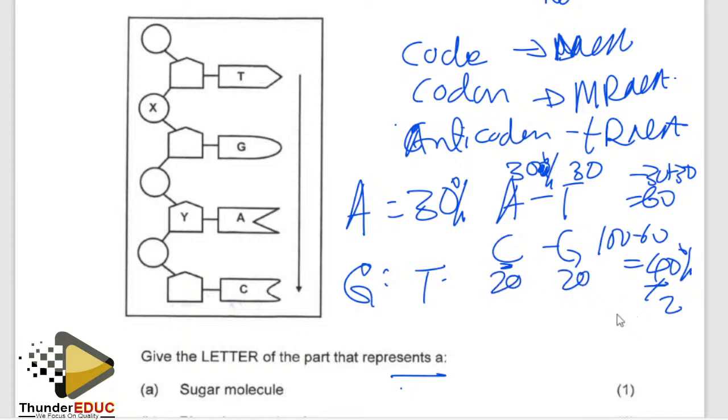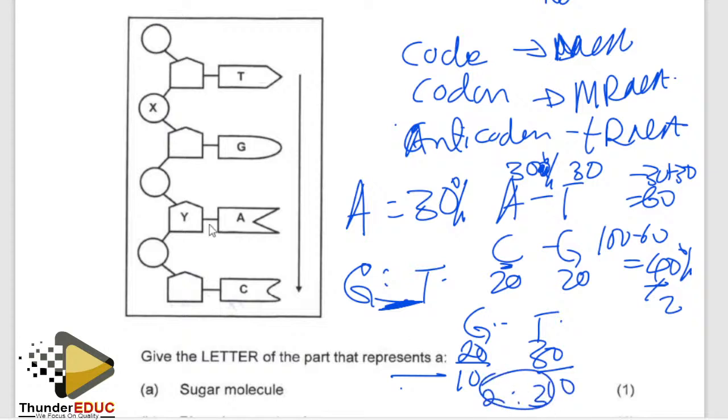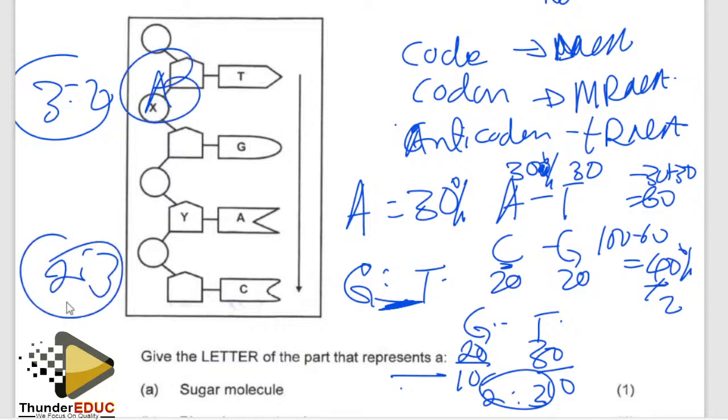That's not the answer. They're asking for the ratio. So it's going to be G to T. Where's G? G is 20 and T is 30. So I divide by 10, I divide by 10, so I get 2 here and 3 here. You know what you're going to do? The first option says 3 to 2. When you see 3 and 2, you just say that it's A. And the last one is going to be 2 to 3, because you don't want to read everything.